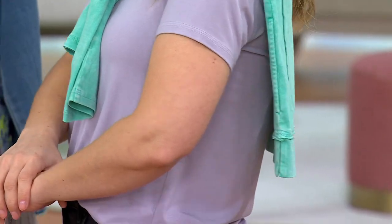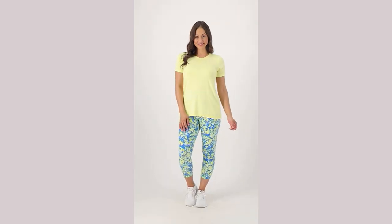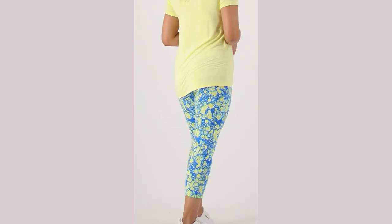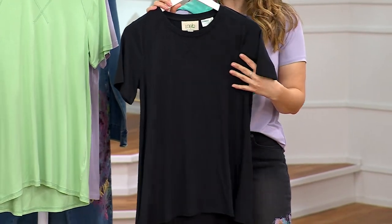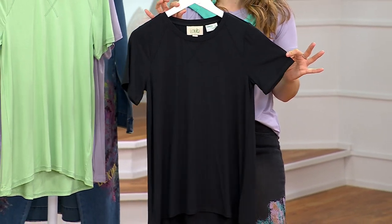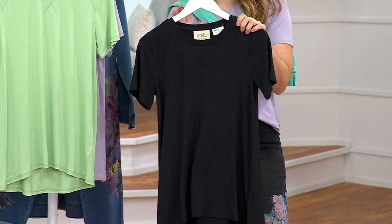Lori really did come up with this logo fit organically, just by something that she was doing. As a woman dressing lots of women and learning how to flatter the female form through all these tips and tricks — it all goes into this clothing line of Logo for you ladies. The t-shirts, vests, tanks — all of the things in the line have this gorgeous fit and these soft fabrics and beautiful colors. My clients are always in search of the perfect t-shirt, and here it is in a bamboo blend. The basic black is gorgeous — with that beautiful bamboo blend it gives a bit of a silkiness, it elevates, and it becomes something that looks more than a t-shirt. Pop this on to the office with a pair of ponty pants and no one's going to think it's just a soft t-shirt — it's going to look almost like a silky blouse because of that bamboo.